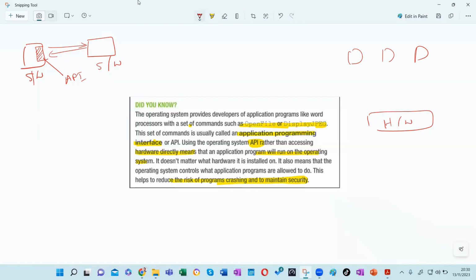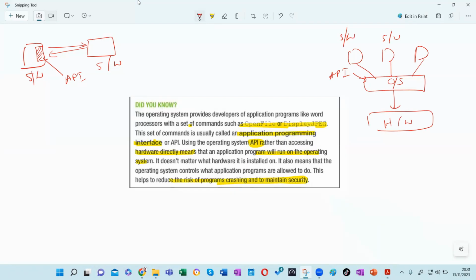You don't allow this software to access the hardware directly. Instead, the OS will do it, right? So the software has to be designed to talk to the OS, with the help of the API of the OS, and the OS will deal with the hardware.